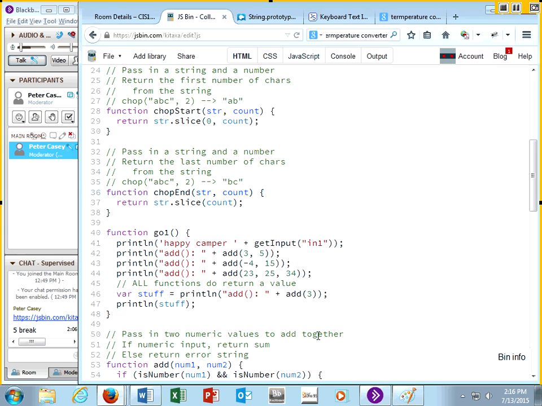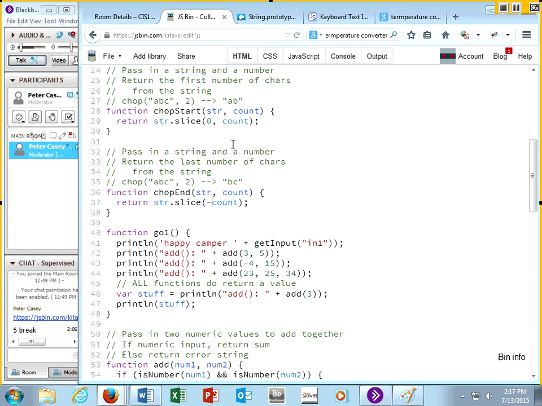So how do I get them to get the 2 just with what I have here? I'll have to add one small thing. Put a minus sign in front of that. And that should do it, right? It should say minus count. So if they say 2 characters, well, it would say -2. It'll come in -2 characters off the end of that string and give them the rest of the string.